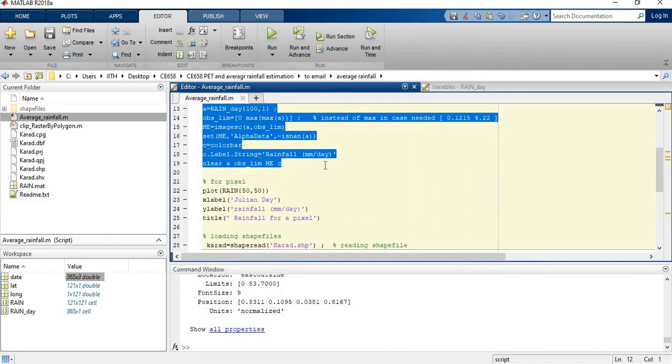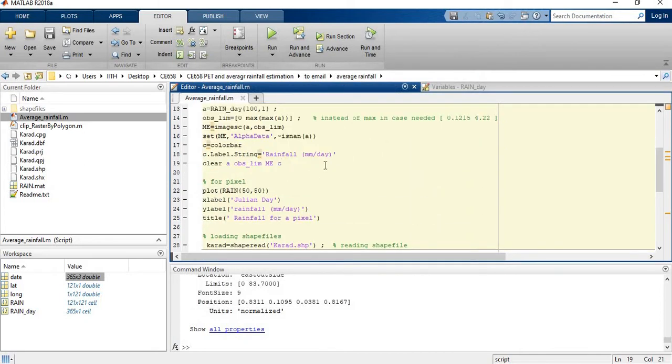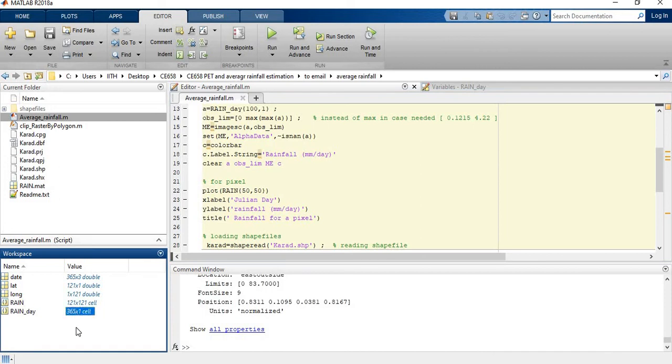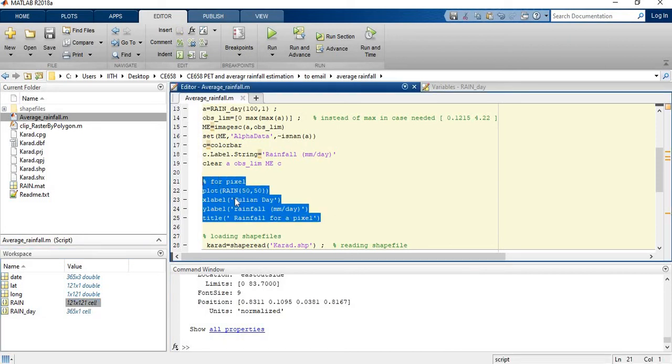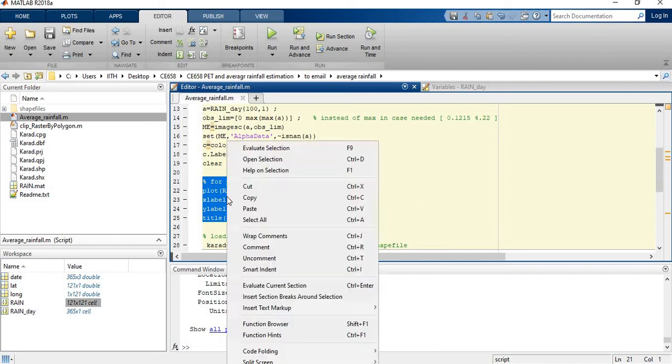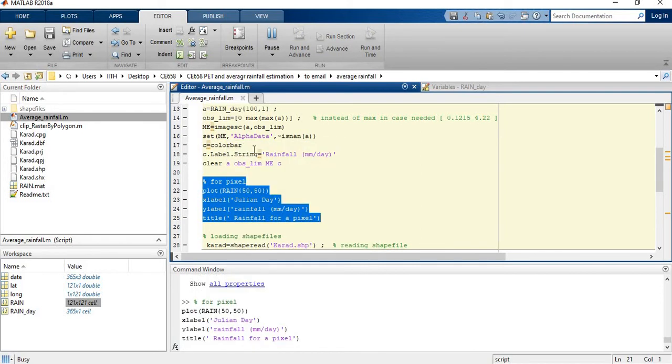Okay, so if you want to plot data for a particular pixel for 365 days, I have created one more variable, that is rain. It's just arranging this 365 into a time series. So if you run this line, it will plot the rainfall for pixel 150 cross 50 for 365 days.